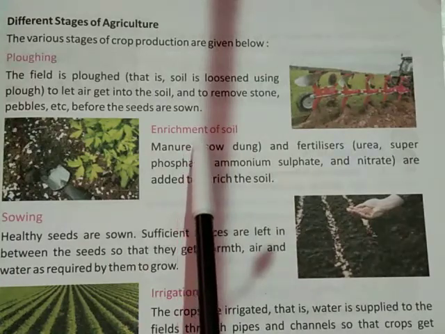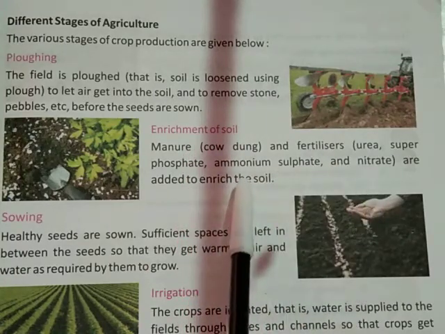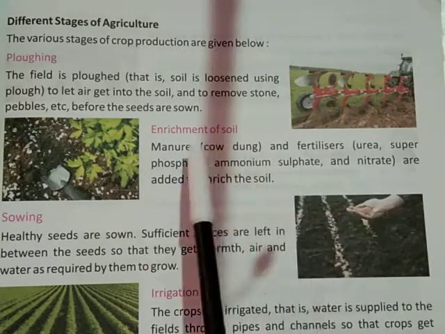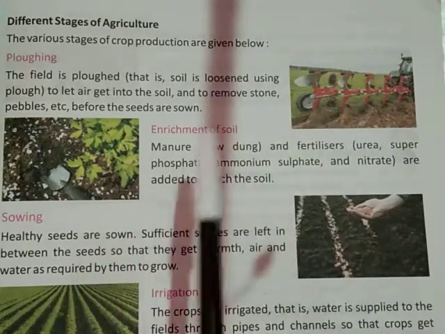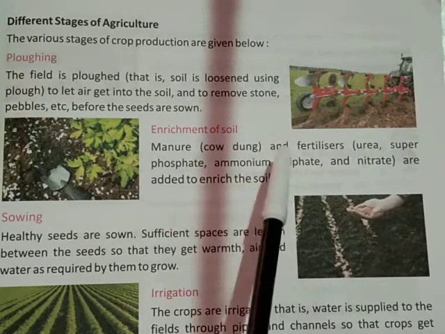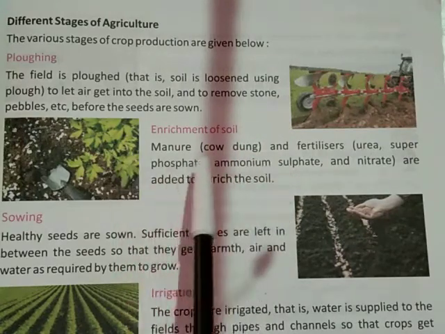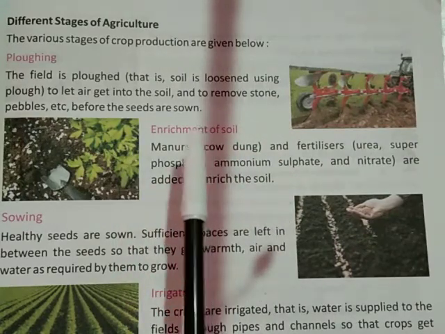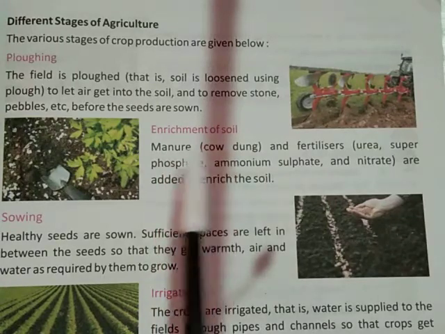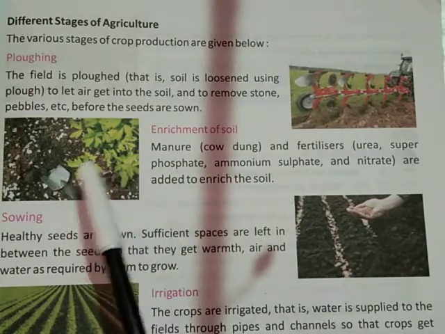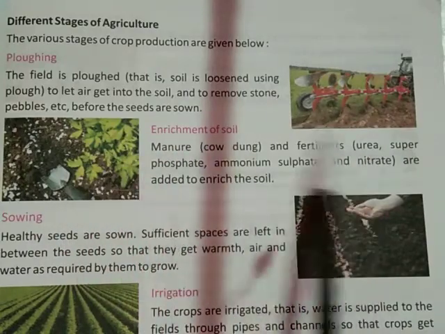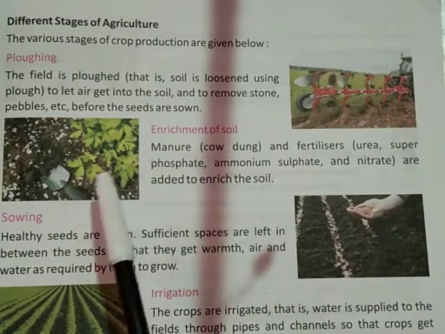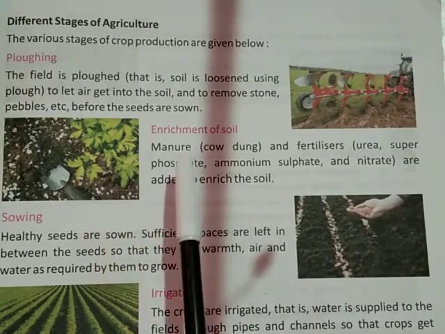So we are adding some fertilizer and manure to the soil. And why? The question is why we are adding this. We are enriching the soil because the plants need some nitrogen components. Also they need some minerals to make their food. So this is the process in which we can add minerals, manure and fertilizer to the soil.